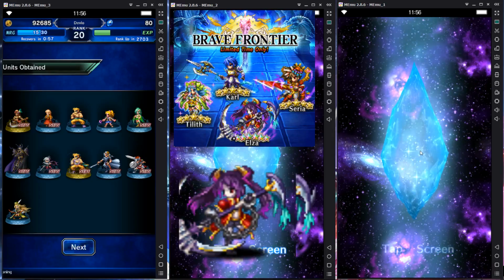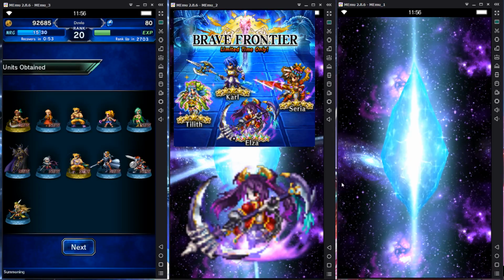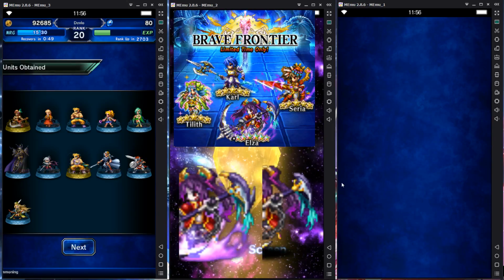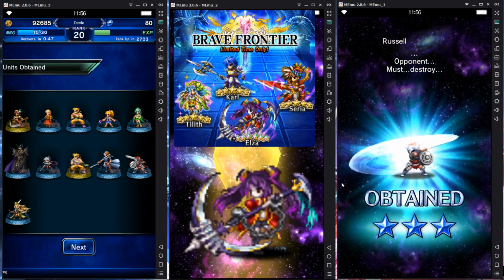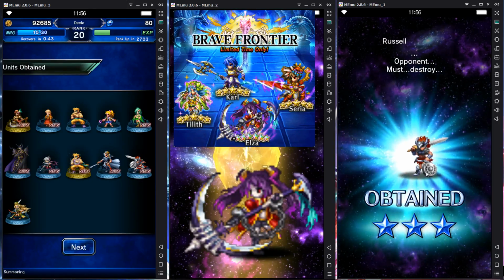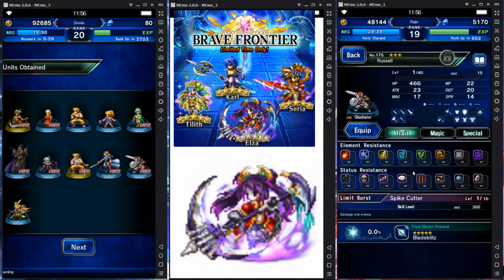Alright. See, this is the problem with this banner, it's really hard to even get a gold, which means you're probably not going to get it. Oh! Oh, man. And a Russell. See, this is what you get. You get a gold, plus you get a Russell. This is what happens. It's just how the game is.